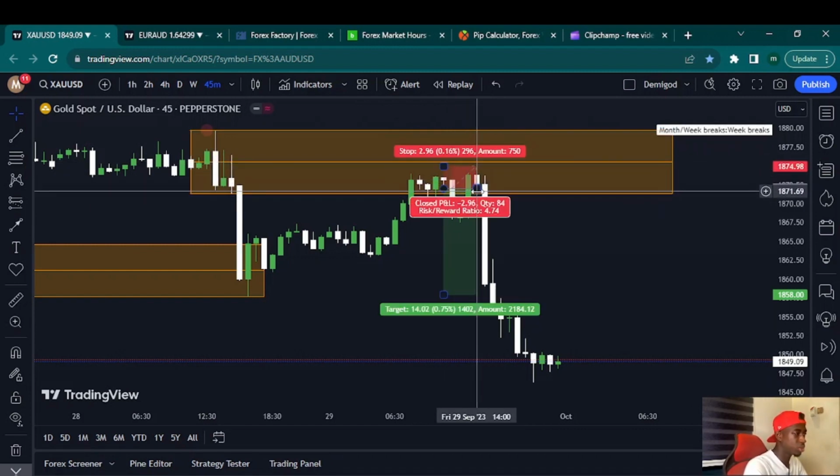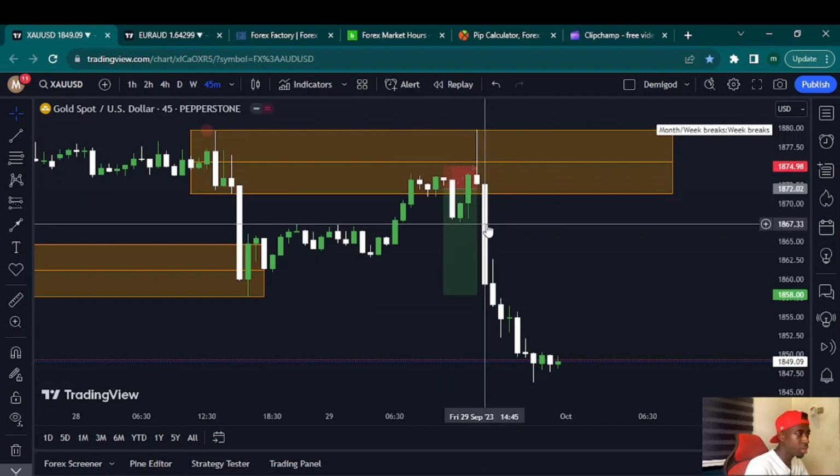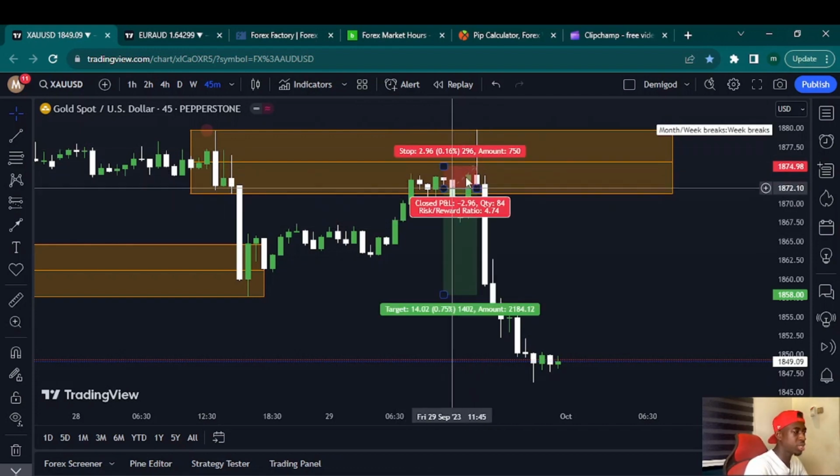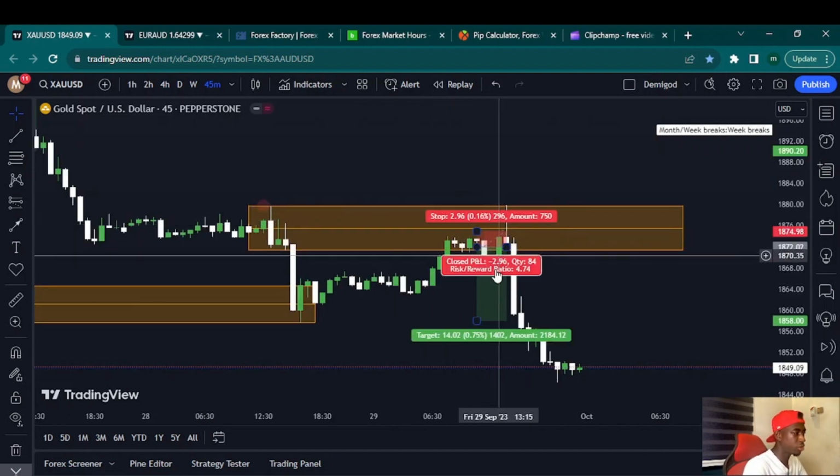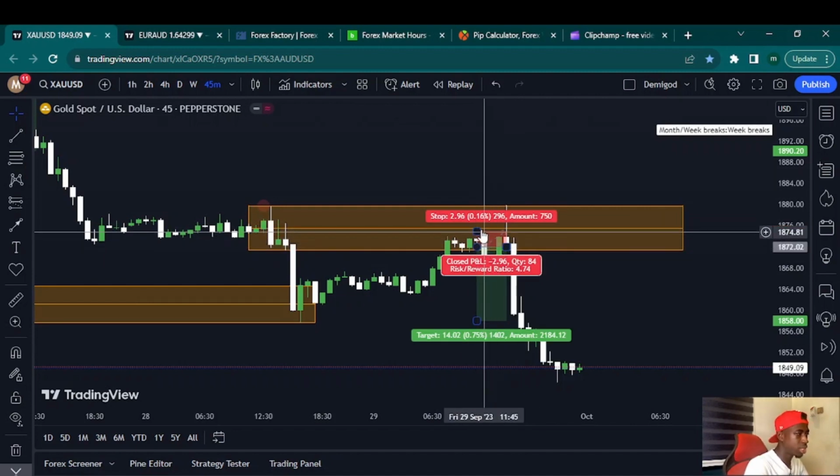All I expected was that if price was going to come in my favor, price would actually drop from here. But since I was ready to risk that amount of money, I was also okay that if price does not go in my favor, no problem. So actually price did worse, and I was liquidated out of this particular trade.